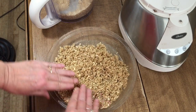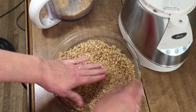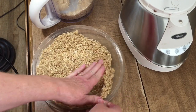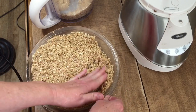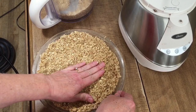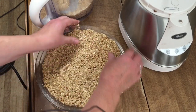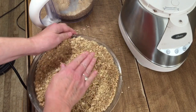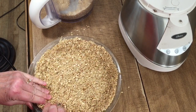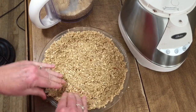I'm never sure how much I'm going to need, so I pour some in and then add some for later. And just press it into the plate, like so. And I possibly could have added a little bit more butter. Sometimes I vary it depending on how it feels. But today I'm just going to use the half a cup.